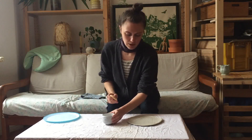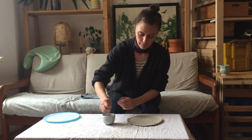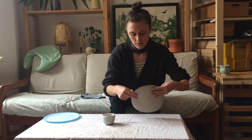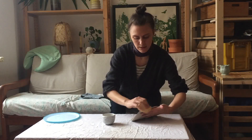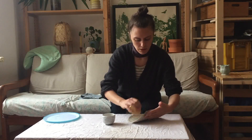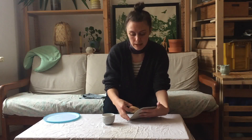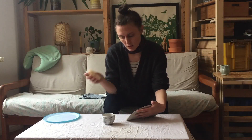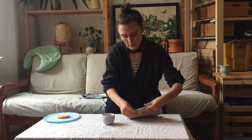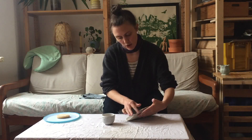All I need to do is smooth the edges — I'm just going to take a little sponge and a little bit of water and go around those edges and smooth them out, just trying to make them nice and soft, not sharp at all. This sponge I'm using is actually a makeup sponge — I posted another video about pottery tool replacements, so if you have an old makeup sponge lying around you can use it for this. If not, you can also just stick your finger in the water and move your hand around. Nice and smooth — that's basically it, we just don't want any sharp points.